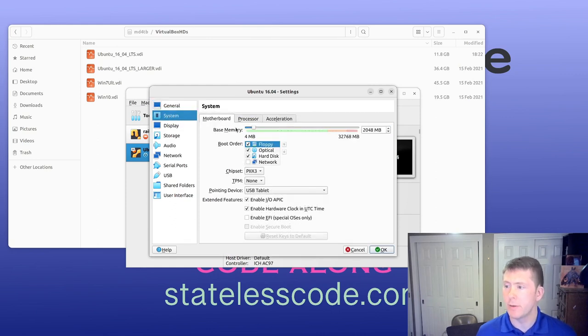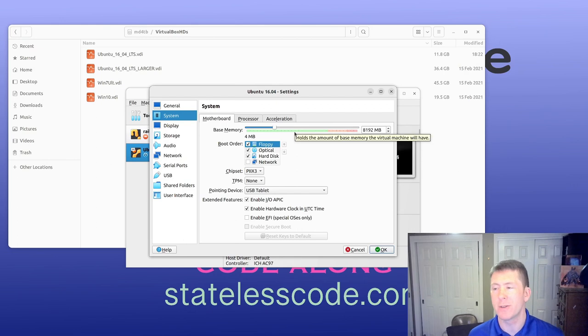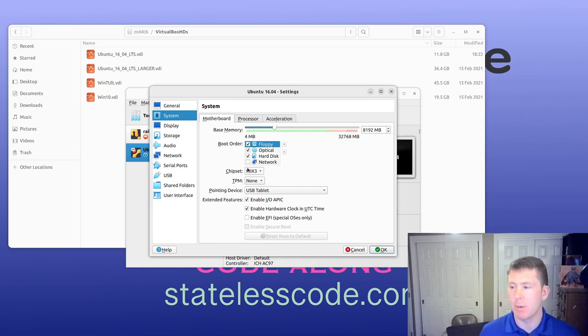System here, this is important. So you're going to want to set your base memory. This machine that I'm using has 32 gigs, so I can probably go up to, but I don't think I'll need more than 8 for this particular use case. I typically go up to about half of the resources available on the host system. You can play around and tweak that to your liking. If you're making heavy use of a guest system, you might want to bump that up a bit. Let's see here, pointing device. We're going to just pick a mouse.